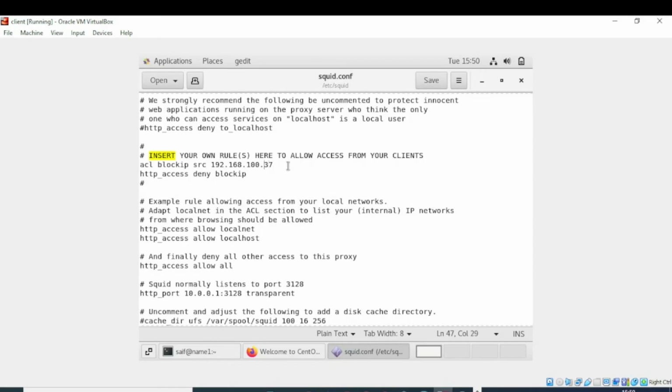Now we need to write block MAC instead of block IP. Instead of src we have to write arp, and now write the physical address which is your MAC address. In my case the MAC address is and E3.